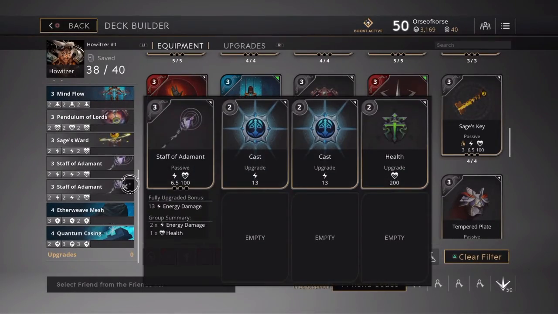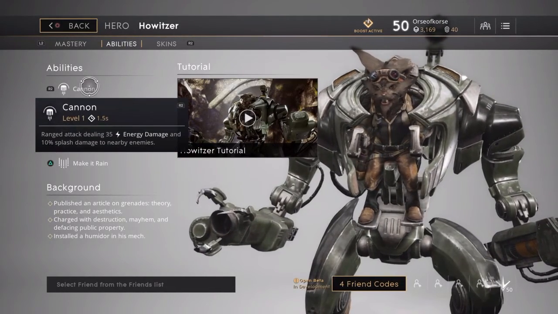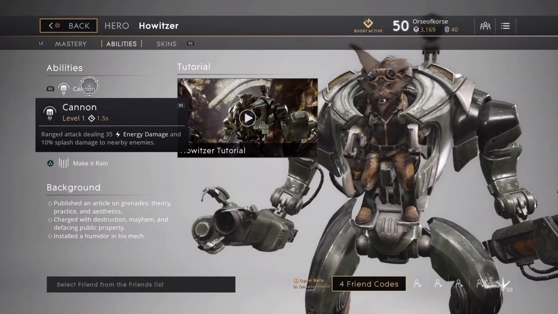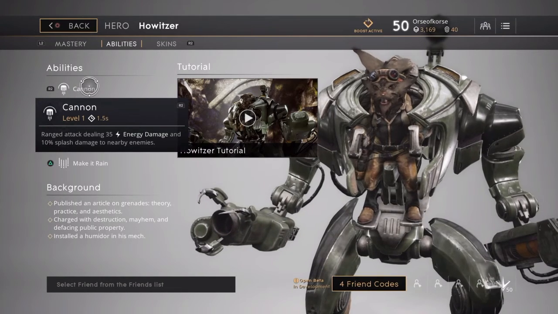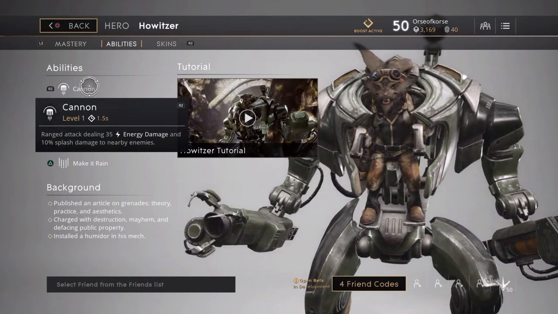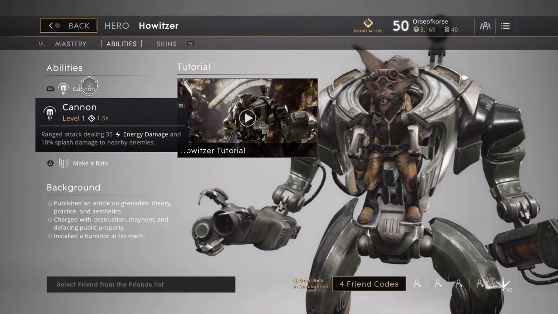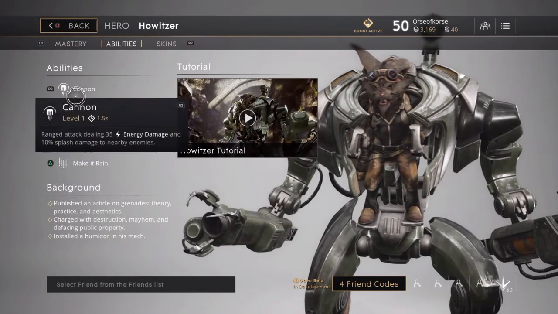Let's go ahead and take a look at his moveset. Alright people, so let's take a look at his moveset here. Howitzer starts out with a range attack called the Cannon. Range attack dealing 35 energy damage and 10% splash damage to nearby enemies. That's all good. So basic attack, it levels as he levels, of course, so you don't have to worry. As you get stronger, it gets stronger, and it does a nice little splash damage, so that's always awesome.